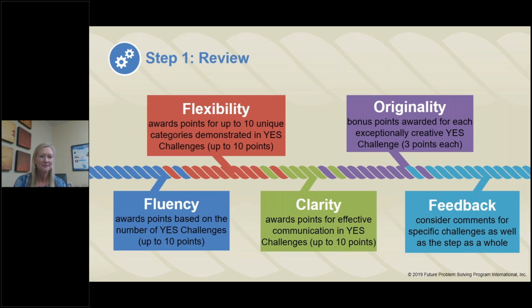I do have one question on feedback. Are evaluators expected to leave feedback on every one of the challenges? They are not expected to do so. I will tell you a lot of evaluators are very passionate about doing that, especially with the practice problems for the students. As the students progress through the competition season, that wouldn't be appropriate or timely to do for students in a competition. You won't have the time to do that. But as evaluators do have time in those practice problems, that really is appreciated. It is not expected or required.